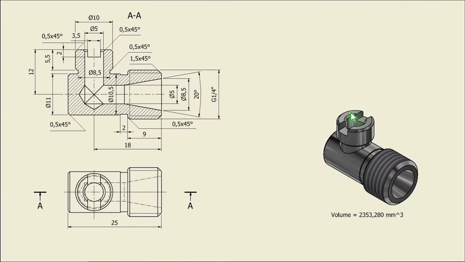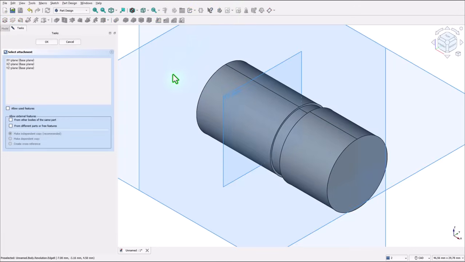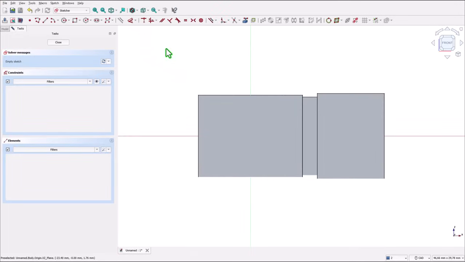Next is this feature. We have here all dimensions: 10 diameter, 12, 5.5 and 8.5. Another sketch based on the same plane, and I use this section view because I want to see the center point.